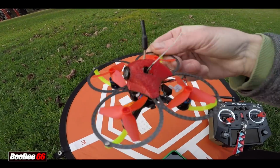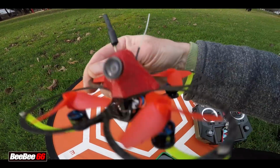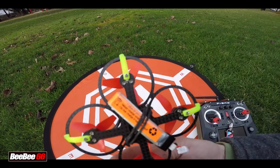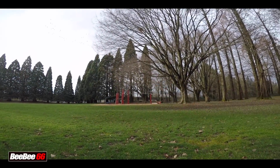All right, guys, let's do a little flight demo of this full speed BeeBee 6.6. This is a prop guard version. They also make a lightweight version with no prop guards, the BeeBee Lite. So let's go ahead and plug this little battery in. I'll give you a little flight test, just line of sight out in front of me, and then we're gonna go over there and fly around the little playground set.